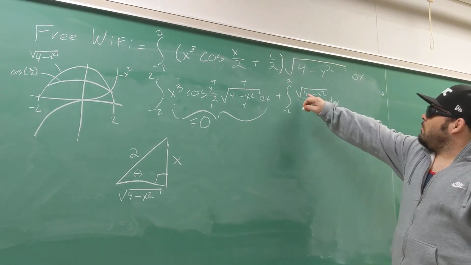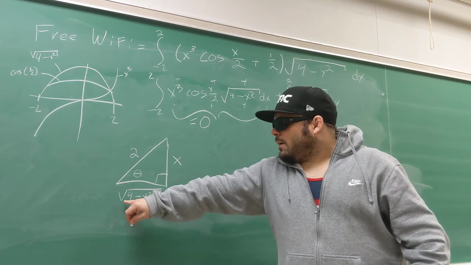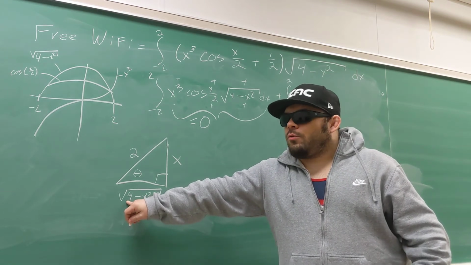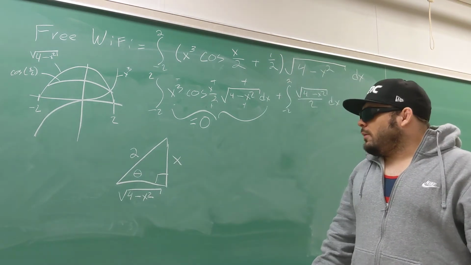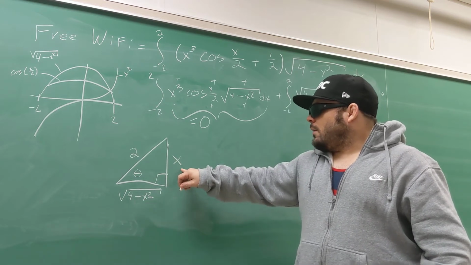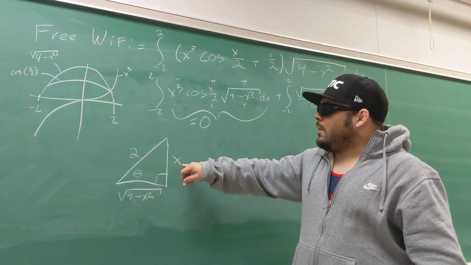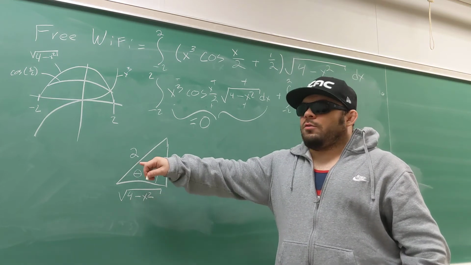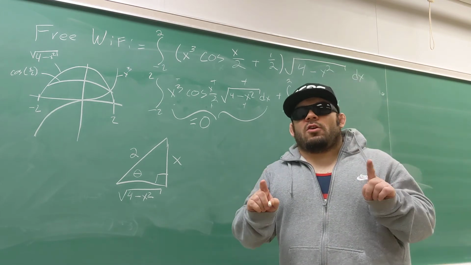You see, this right here is this side, and because you have a 4 here, the square root of 4 is 2, so that would be the length of the hypotenuse, and so this is right here. As you can see, this squared plus this squared would be 4 minus x squared plus x squared. That's going to be this squared, which is 4. It works.